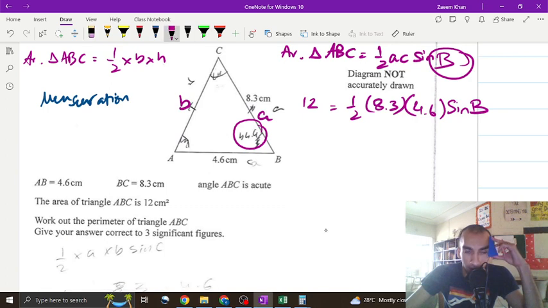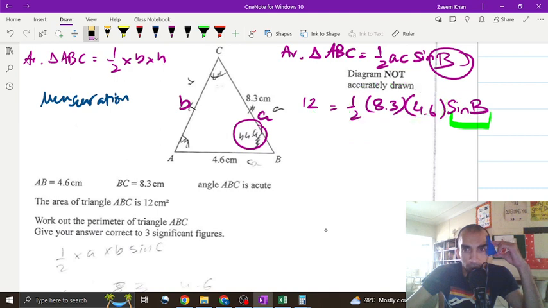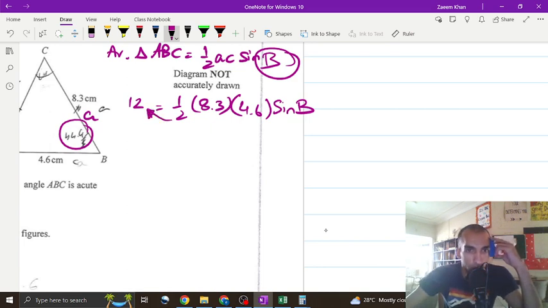How would I solve this? This is algebra. Does it make sense? No problem. Either you can multiply these three numbers together first, or you need to isolate sine B. You can start getting rid of them one by one by throwing them on the other side. Do let me know if it stops making sense. I'll be more than willing to go back and repeat it, because there's no point of jumping on to the next question.